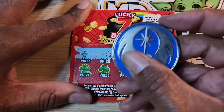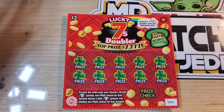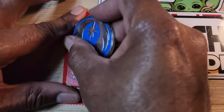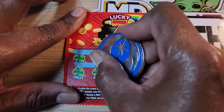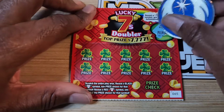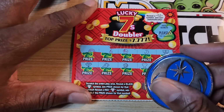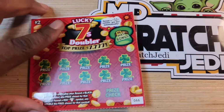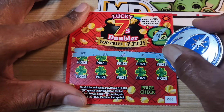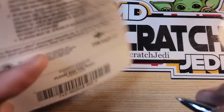Now, I don't have any more of this coin, but my other 2 coins that I have are getting sent. I still have dog tags in stock, and I'm including 1 dog tag for every order that I get. So I'm still giving those out, but my point of bringing it up is that they also will cut through this ticket. This coin is a little bit more aggressive, but I don't have any more of these. But the dog tag will cut through a lot of these more difficult Maryland tickets to scratch with the thick latex on them.